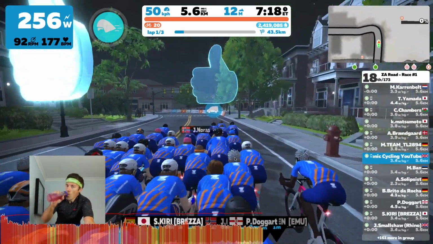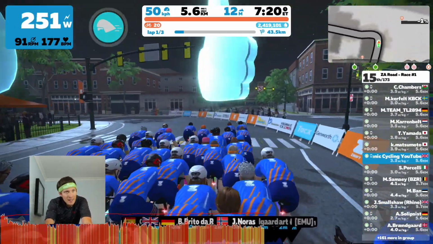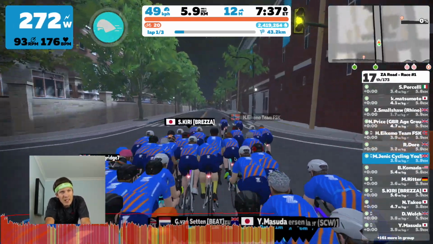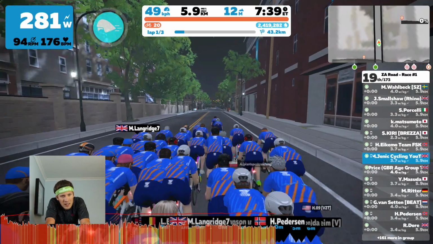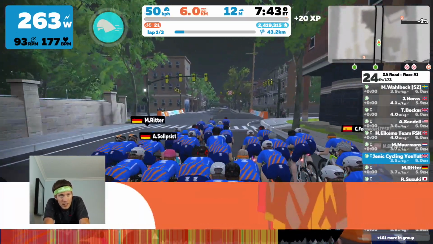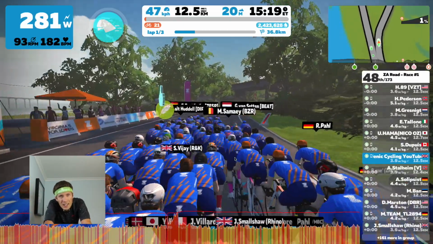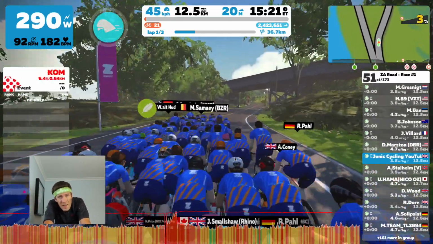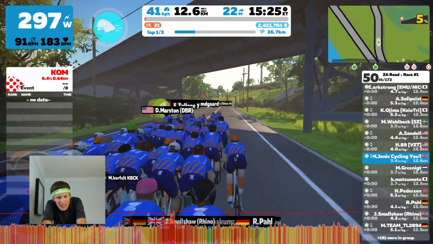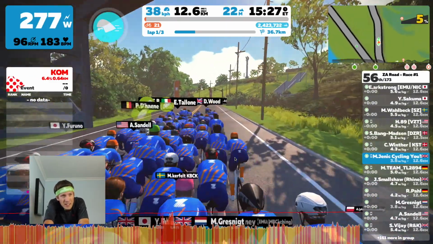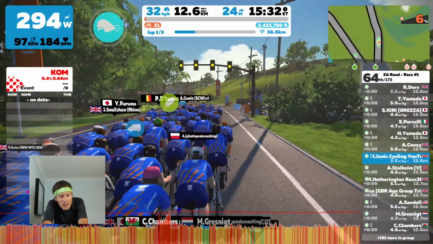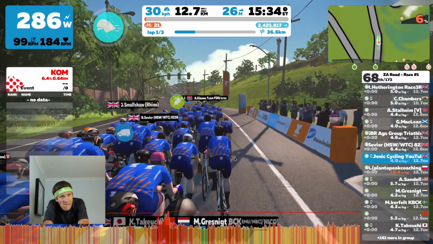So yeah, we're doing pretty well at this point, staying towards the front of the group. This is about halfway through the flat section at the beginning now. Okay, so yeah, still top 50 as we go into the first climb, and then this is where it all starts going away from me. Just like it did in the last race I did that had a punchy climb on it, I just basically start going backwards.